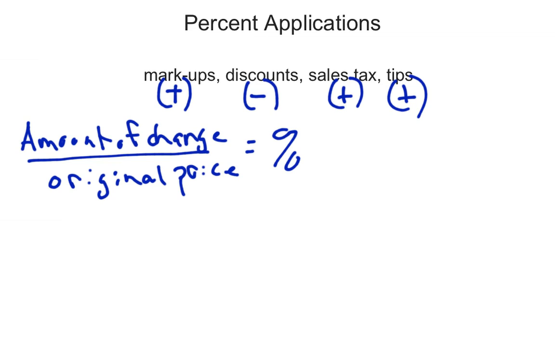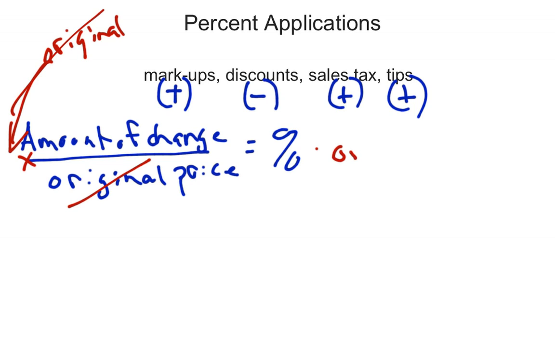Okay, well, we're going to kind of modify this today because a couple times what we did was we were able to change this into an equation by saying, well, if I wanted to get rid of the original price, I could multiply here by the original price. All right, if I were to multiply that, then the original price on bottom and here would cancel out. But since I multiplied that on bottom, I'd be getting rid of that denominator, and over here I'd end up multiplying by the original price.